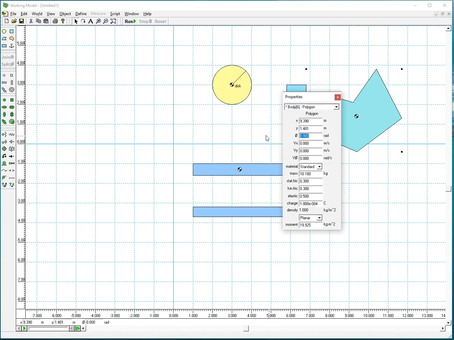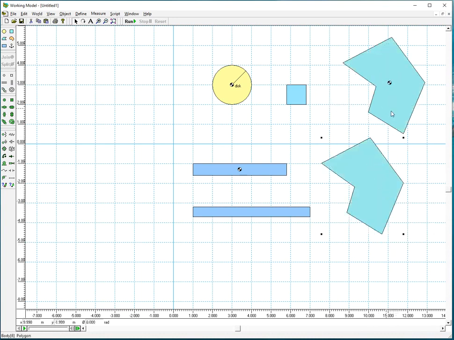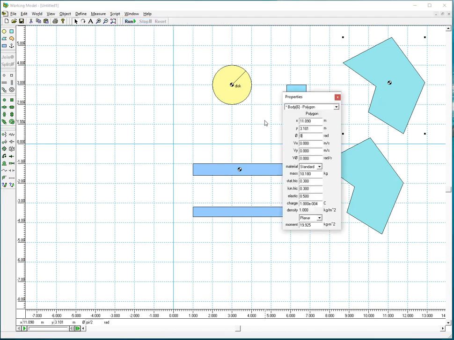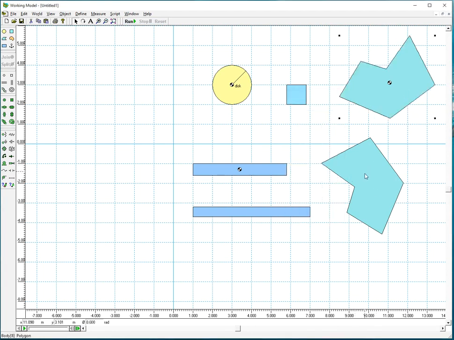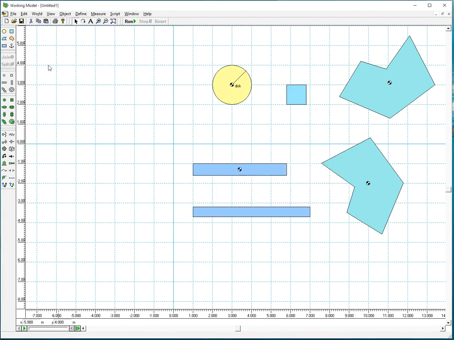So here, if I change the angle to pi over 2, okay, I could have generated a polygon, and see the snapping. So now I have two. They look identical, but one for a 0 angle of rotation will be oriented like this. This one will look like it was originally. So you need to be aware of these differences.